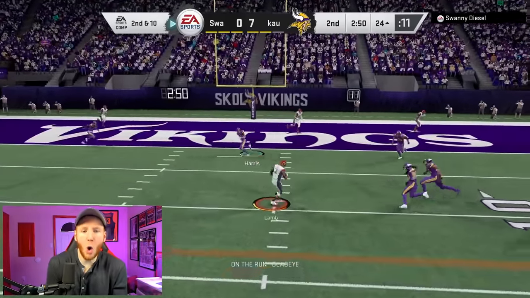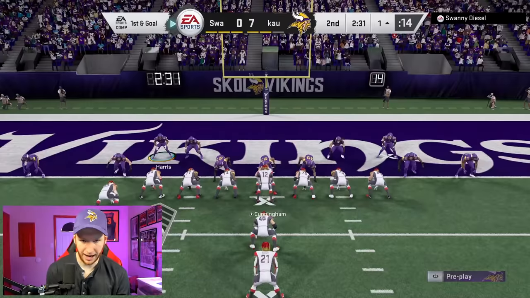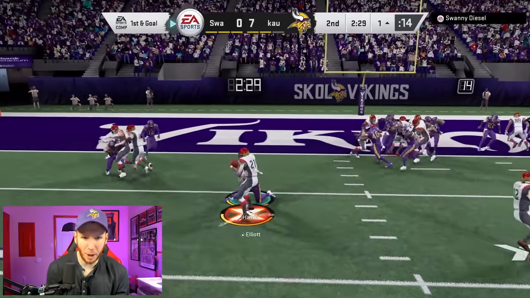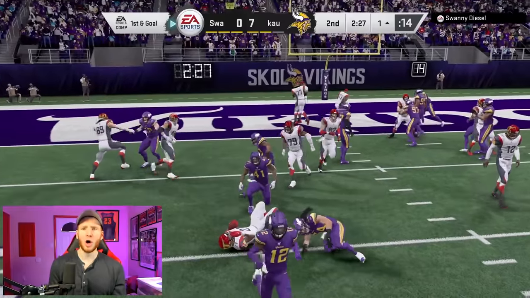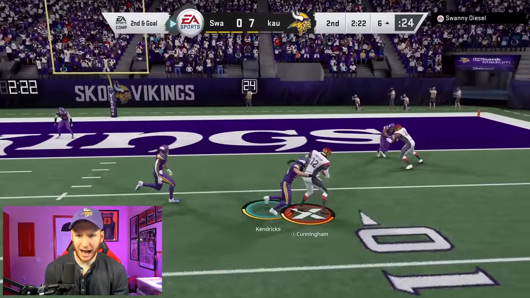I'm on this crosser. Oh, nice read. Tackle him. Oh, nice read. He's back in this goal line. I think we can blow it up again. Good tackle. Come on, we got to hold a three. Ready for this inside zone. Just kidding. It's the read option.